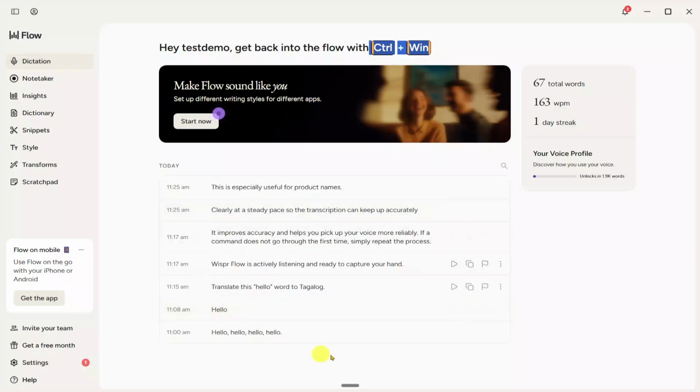Hello, today we will guide you through how to use command mode in Wispr Flow. To get started, open the Wispr Flow app on your computer. Before moving on, take a moment to make sure the app is fully launched and ready to use. This is important because command mode works through Wispr Flow, so having it open first ensures it can listen for your input and respond correctly when you begin speaking.